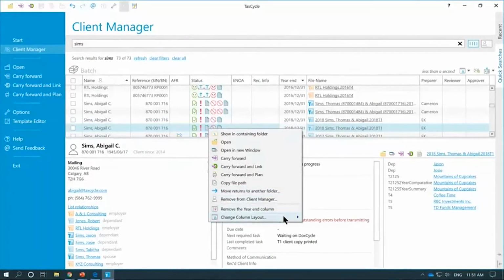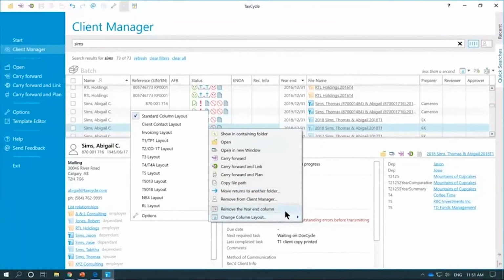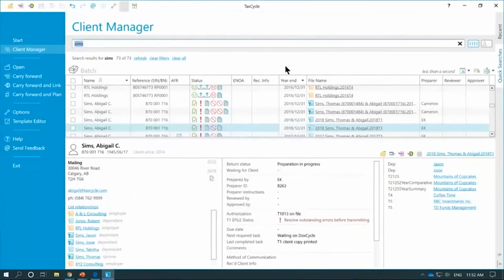And the last part here is the change column layout. Again, in part 2 of the Client Manager webinar, we'll be covering column layouts in more detail and how we can use those to really fine-tune the view to see just what I want. The last thing I would point out here in opening returns, again, are those rich context menus from right-click on any cell, which are also available here just above the status window for the individual tax return as well.